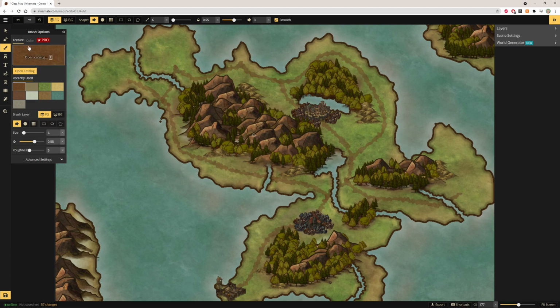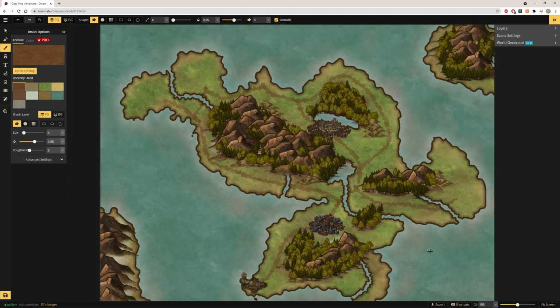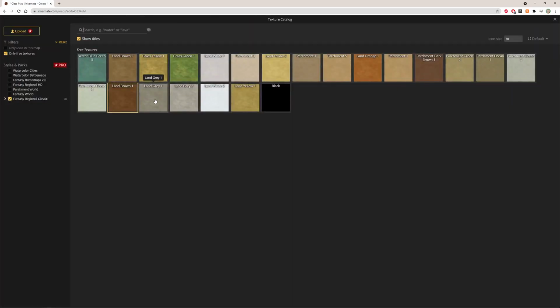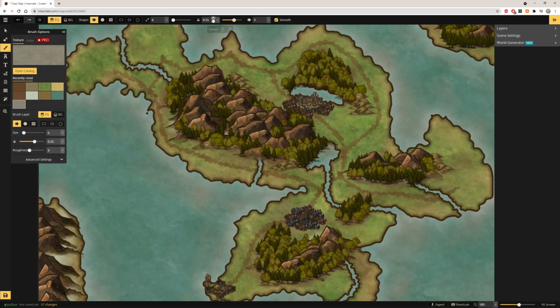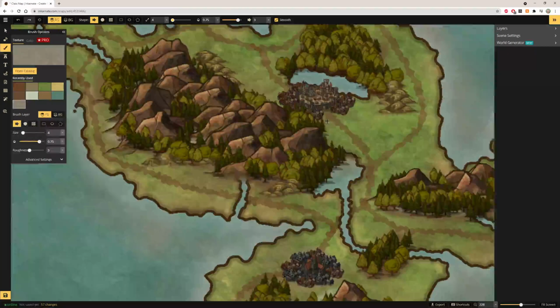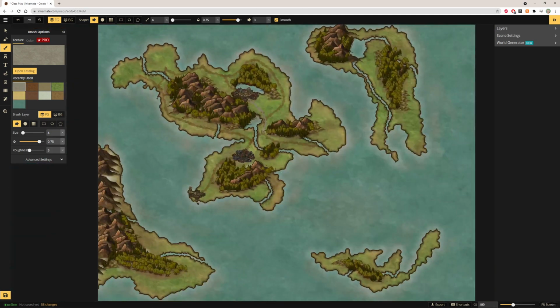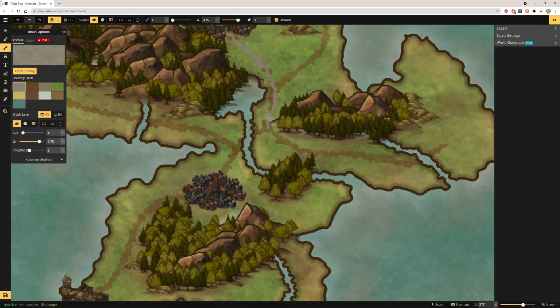So, let's do it. So now that we have our base for the road down, what I want to do next is I'm going to take another color, this gray, and I'm going to up the opacity to about 75. I'm going to decrease the width by 2. See how this works. Not exactly what I wanted.